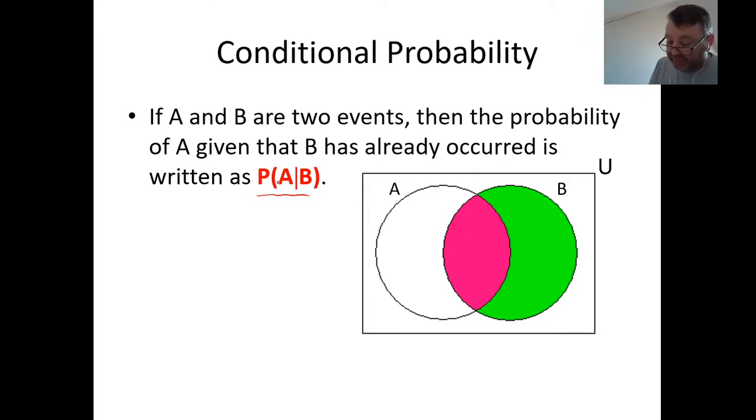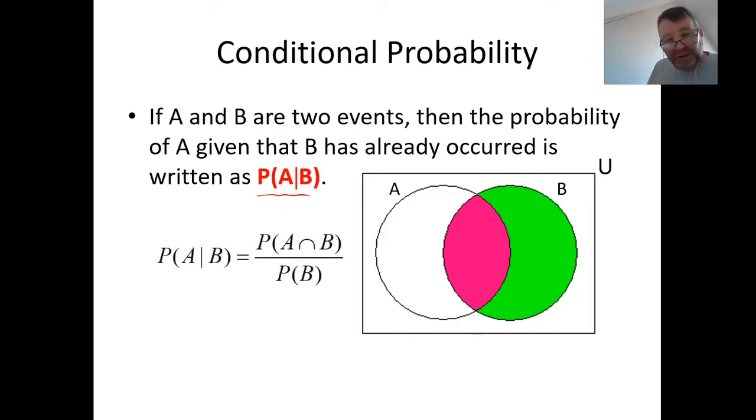So in this case, if I was asked what's the probability of A given B, I would write down the probability of B as the bottom of my fraction, and I would write down the intersection as the top of my fraction, the same way as the glasses wearers. There were 8 glasses wearers altogether, but only 3 of those were female. That was the intersection between females and glasses. So there is a formula. If you're asked to get the probability of A given B, you write down their intersection over the second group: the probability of their intersection over the probability of B.